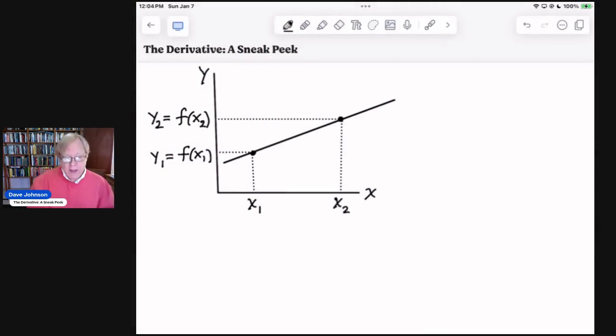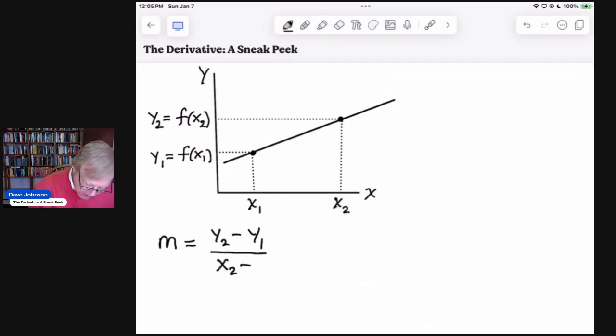And I'm going to do this in a way, hopefully, that meshes very well with what you already know from algebra. So we're looking at a line, a straight line, and I've marked off some points here. Your x1, y1, and your x2, y2, and you can kind of figure out where we're going with this. I'm going to find the slope of that line. So let's just go ahead and do that. So typically we call m the slope, and m is what? y2 minus y1 over x2 minus x1.